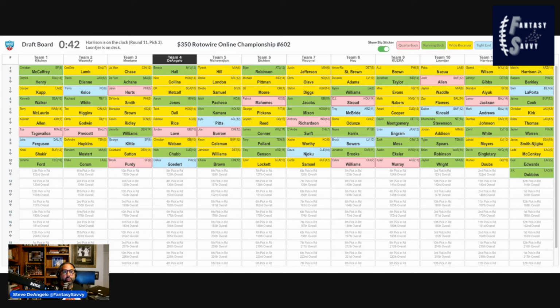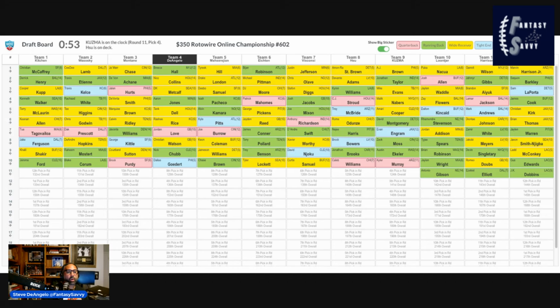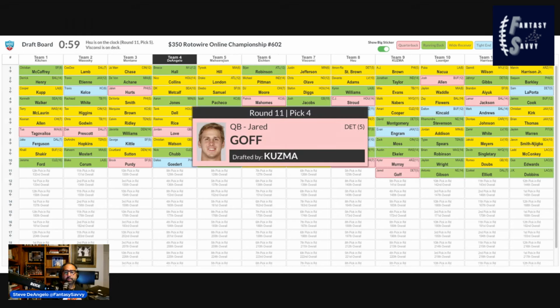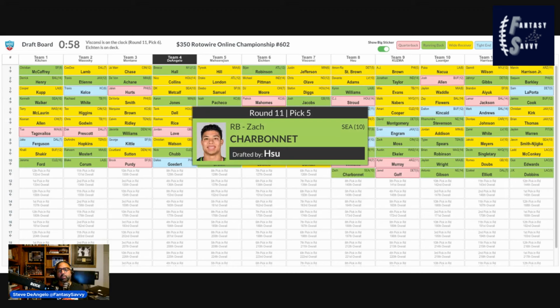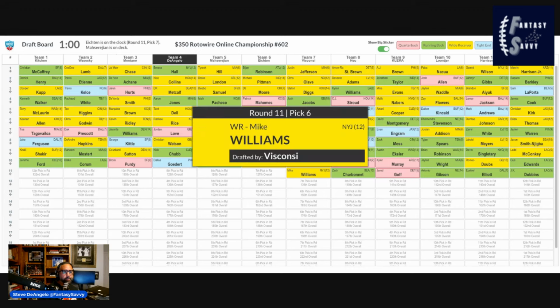We press on here. J.K. Dobbins goes in the 11th round. Gus Edwards goes. So two Chargers running backs back to back. Zeke Elliott. Here comes the running back run now. I'm going to try to get Kendre or Marshawn Lloyd, I think. Roshan Johnson's interesting. Braylon Allen. There goes Jared Goff. There goes Zach Charbonnet. Again, these running backs are flying like hotcakes now as my pick is coming up. TJ Hawkinson is still there. Dalton Schultz is still there.